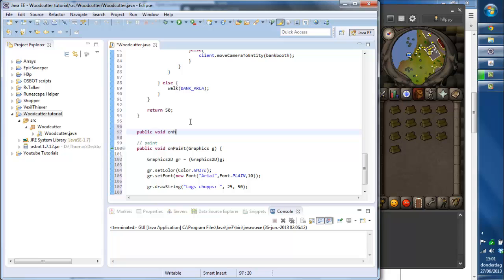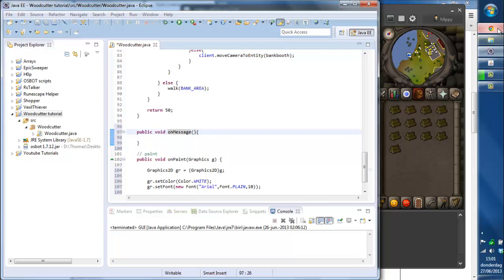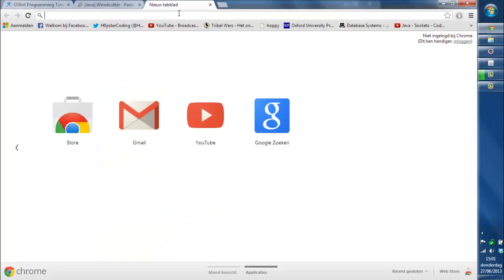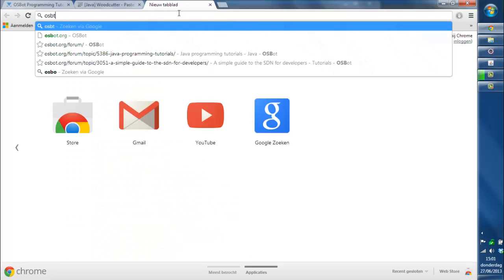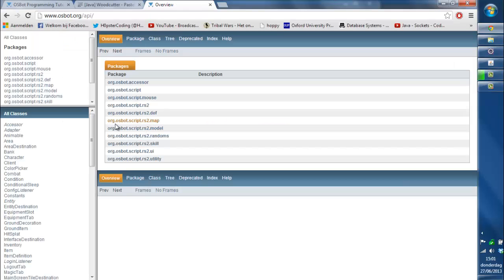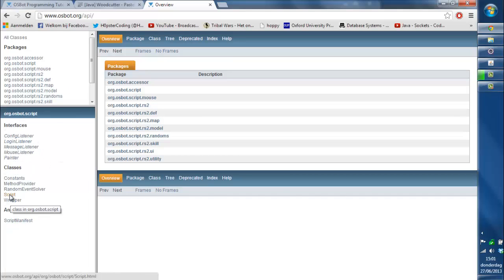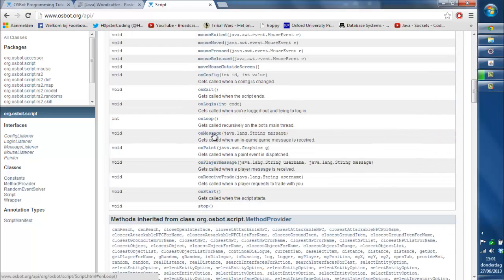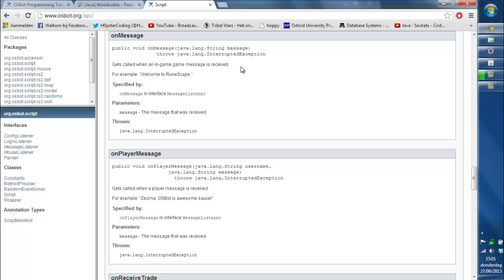Public void onMessage. Message. Not sure what it is, so I'm gonna check the API. OSBot.org API, and we're going to the script, onMessage, and it requires a message.